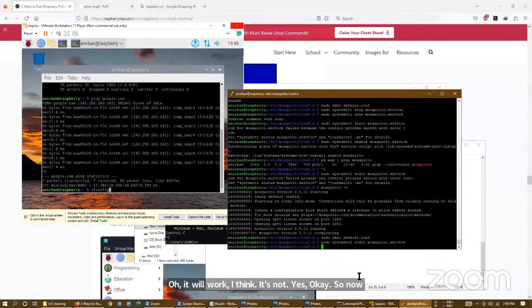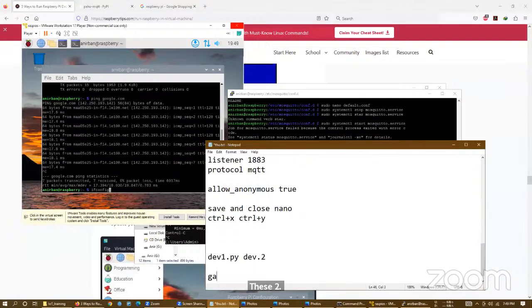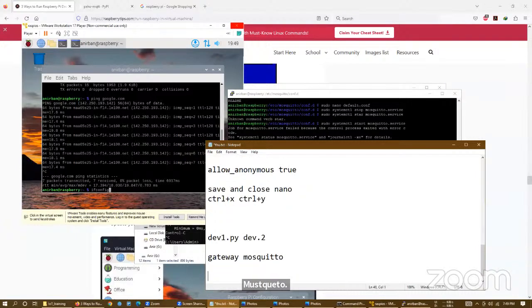Now what is the situation currently, everyone? We have our devices code ready: dev1.py, dev2.py. These two need to connect to the gateway Mosquitto. Gateway Mosquitto is at what IP?